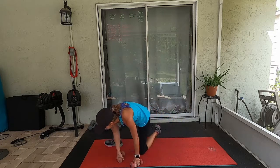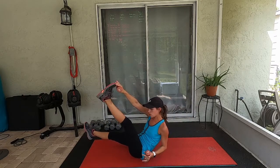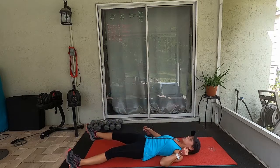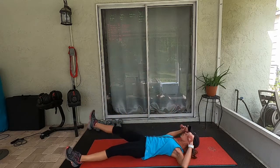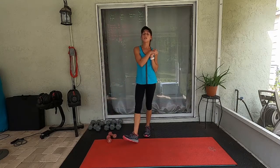Star crunches are your final move for this circuit. You're on your back with your weights, and you're going to take one arm to the opposite toe, touch at the top, get your back off the ground, back down, then other foot, other arm. Modification: just raise your foot up and do an opposite toe reach so your back isn't completely off the ground. Those are your four moves — 45 seconds of work, only 15 seconds of rest, three rounds.